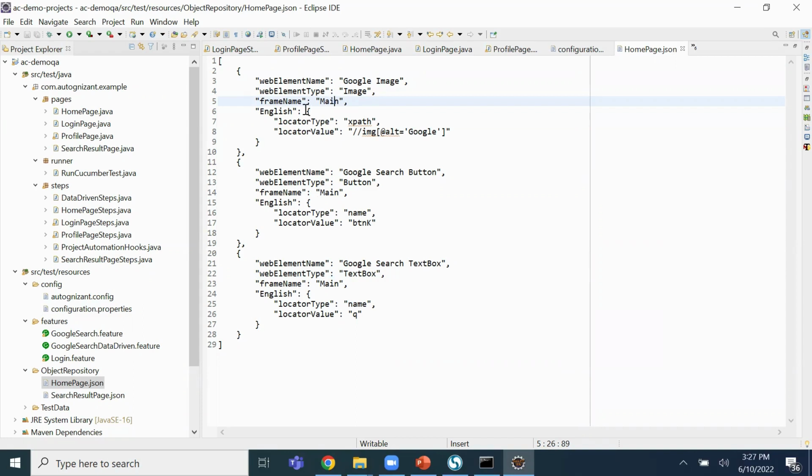Then we have to provide the language. Currently the web application is in English, so I'm mentioning English. And then we have to provide the locator type and locator value. So let me create an object repository file for the login page.